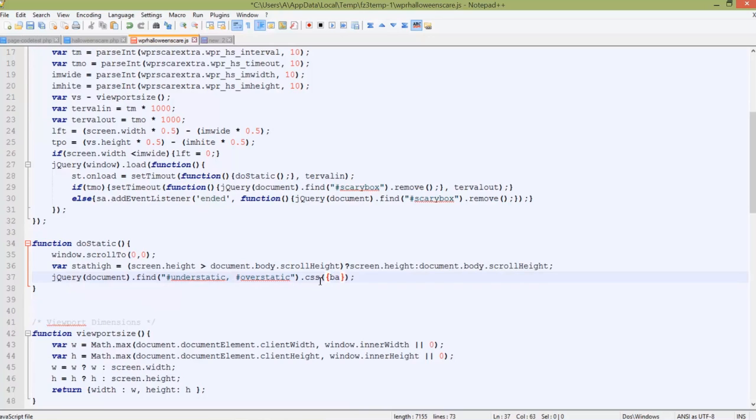Then they're both going to be the same. So we take the background, we give it an image URL, and the URL is already defined in our st variable. It's an object, actually, our st object. And we take the background repeat, and we want it to repeat X and Y.